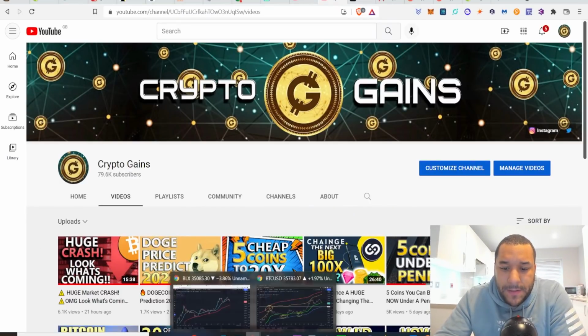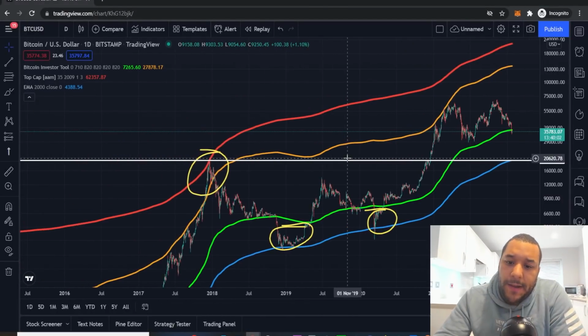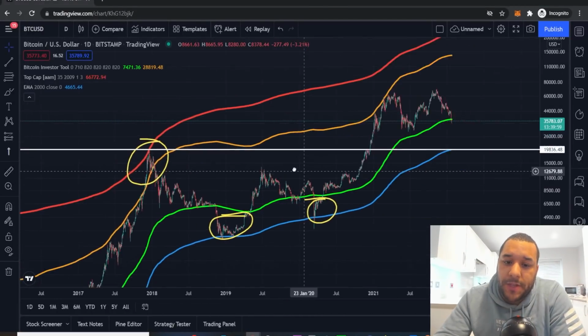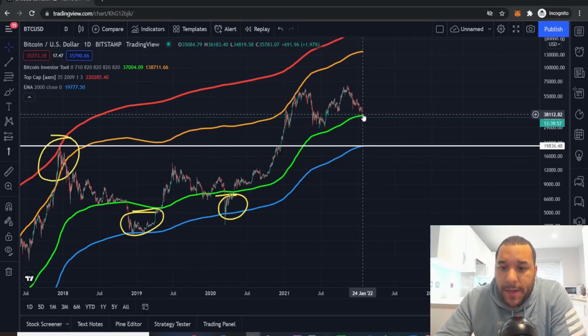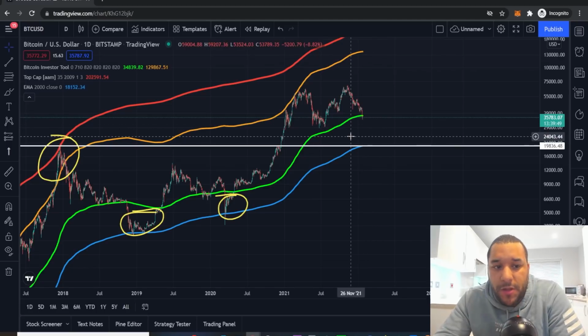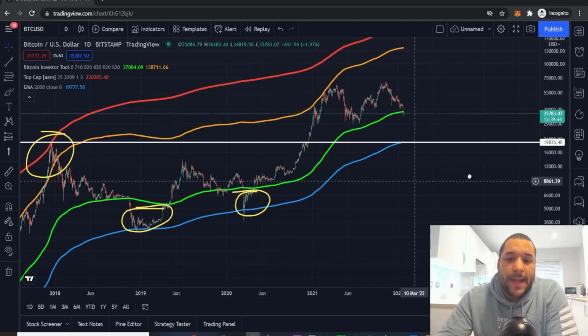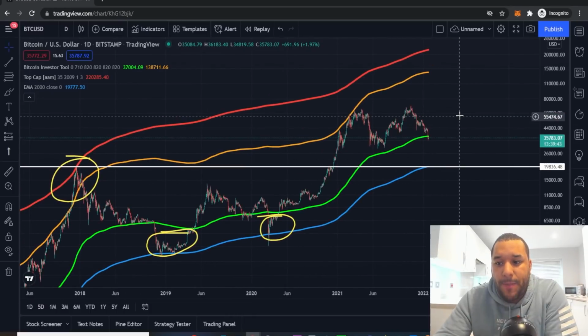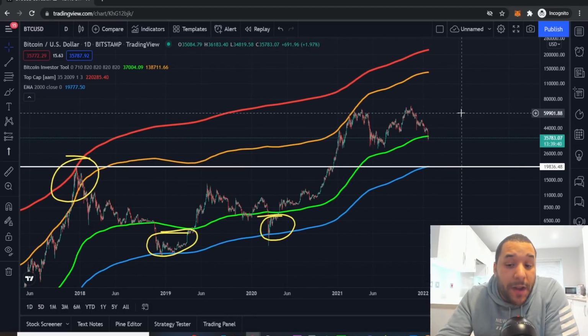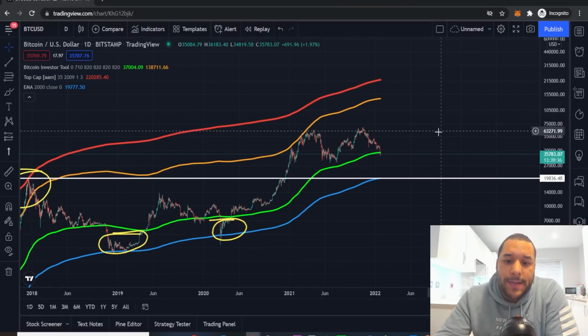But let me just go back onto this chart here, because I want to show you this. Seriously, guys, it's a good window of opportunity to be buying crypto when the price is between the green and the blue. So maybe let Bitcoin come down more. If it gets into the mid-20s, that could be a good time to be buying your Bitcoin back, because that's when we might see a nice big retracement come back up to the 40-something thousand, maybe higher. I don't know.